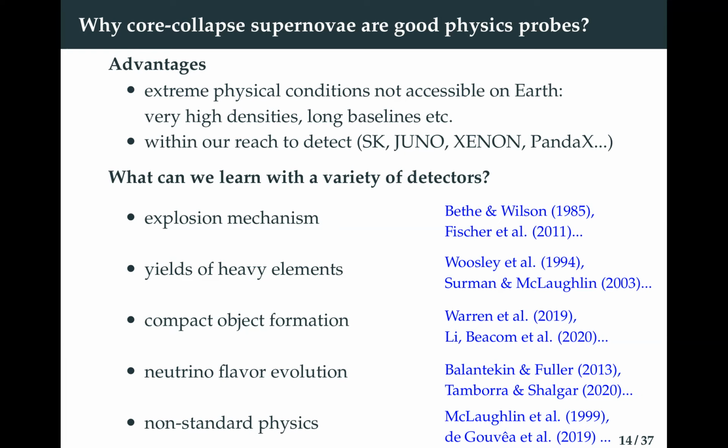We can also maybe get some information about the nucleosynthesis that is happening in those stars, or what type of compact object formation is happening. If we form a neutron star or black hole, how does that work? Or if we form some other object that possibly is made of varying degrees of freedom. And finally, we will get better insight into what is happening with the neutrino evolution in this dense media with the neutrino-neutrino interaction. And maybe some hints, or if not, we can possibly get better constraints on the non-standard physics.